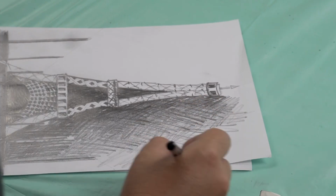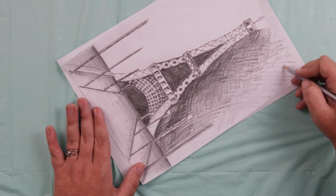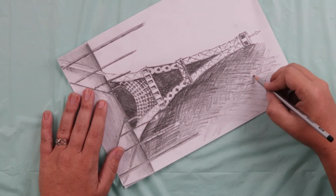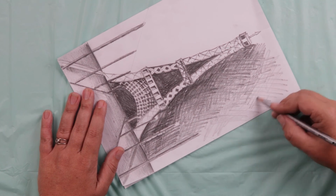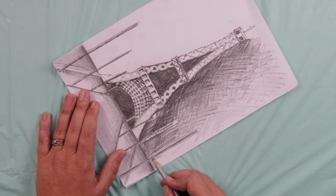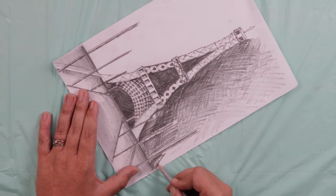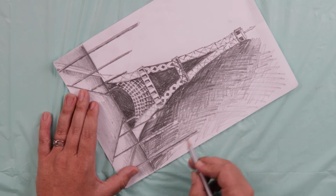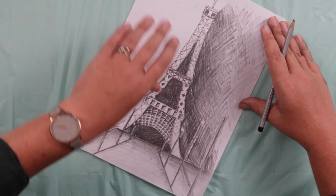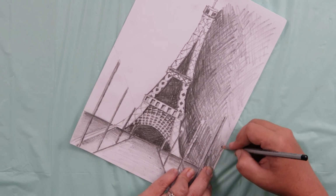Okay, and we're going to blend it out to a light white at the edge of the page. Making it a little bit darker on the horizon as well. So the lighter spot is almost the top edges. Again, just to make it look further away and give it depth.